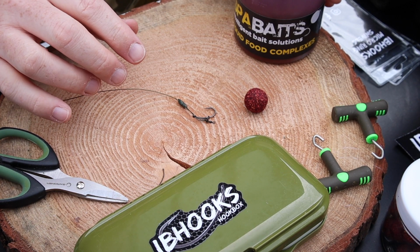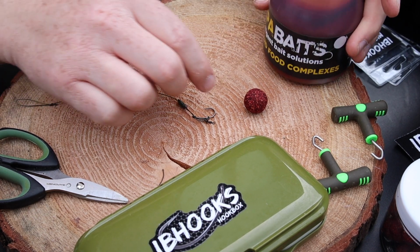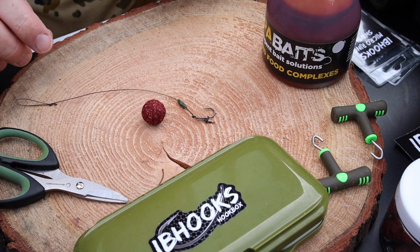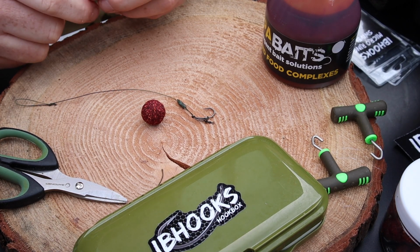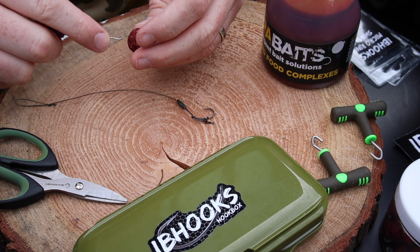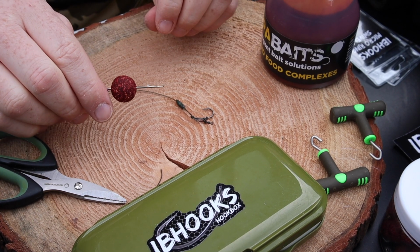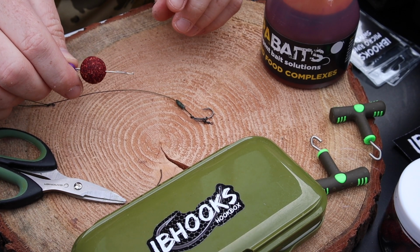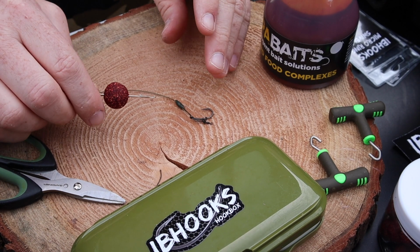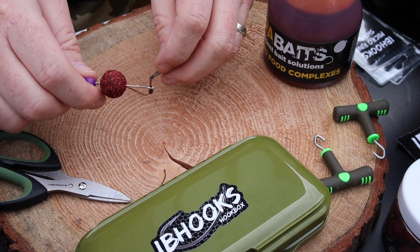I'm using spar baits. We've also got a liquid which you can inject into the bag once you're done. Spar baits pop up. What we do, pop that in. Obviously you need to check the hook link in some water to make sure that it is buoyant enough, so it is sticking up above your pellet.